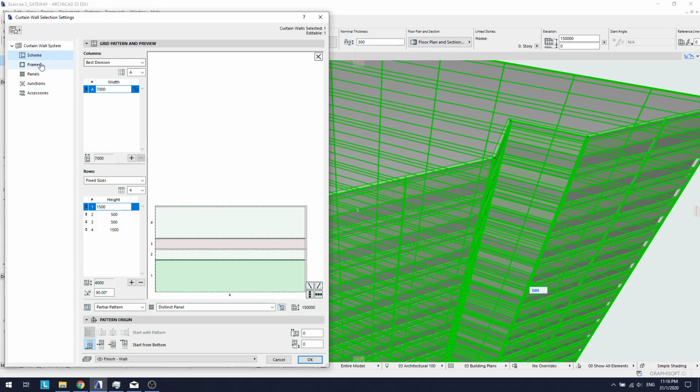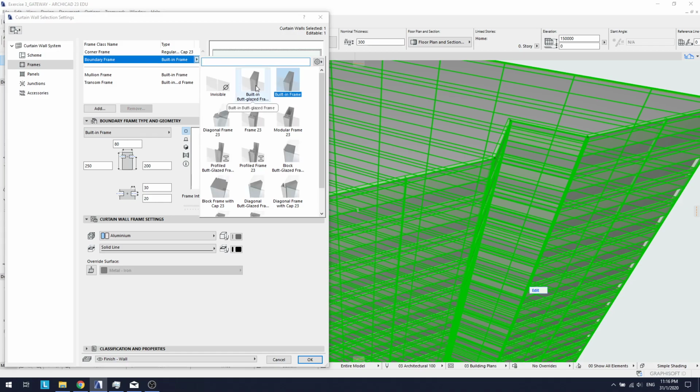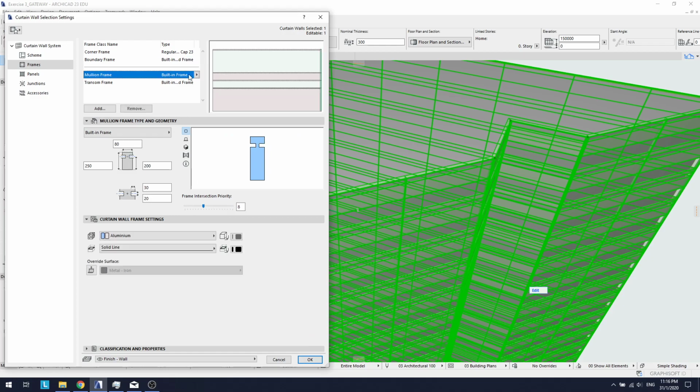So for question 3, what you have to do is go to the frame selection settings and change the boundary frame to built-in bud glaze. Change the mullion frame to built-in bud glaze as well and set the frame intersection priority to 4. And change the transom frame intersection priority to 8 and change it to a built-in frame.